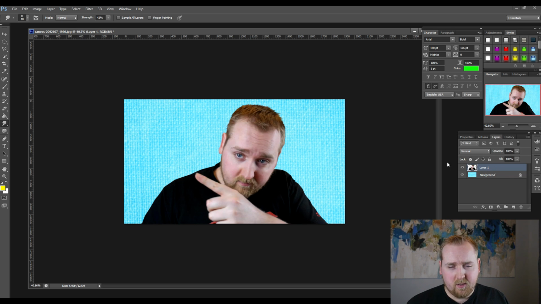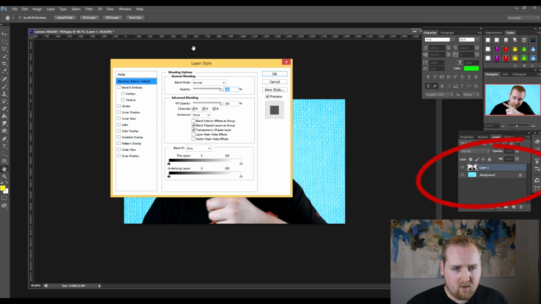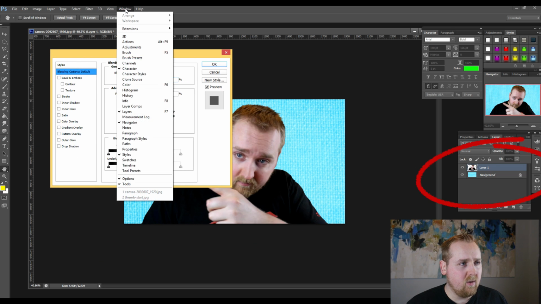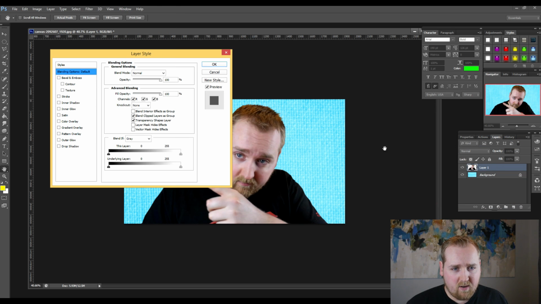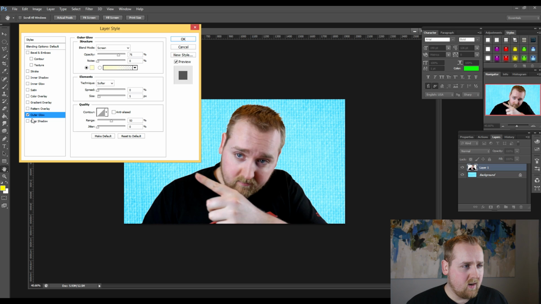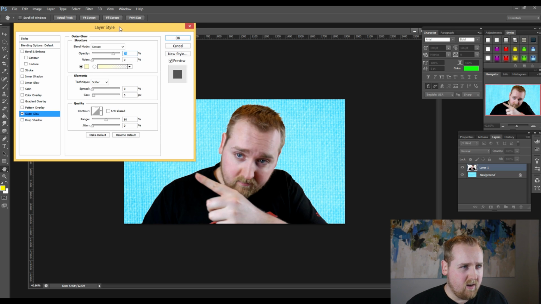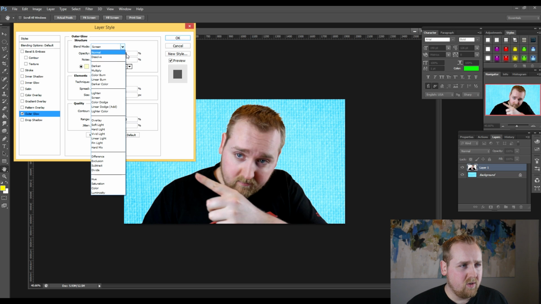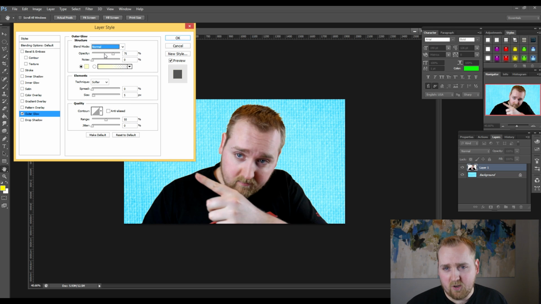The next step that I always like to do is put an outer glow around me. So you double click on the layers panel in the bottom right corner. If you don't have layers, you go up to Window and there's Layers, or you can press F7. Double click on layer one, and here you've got your layer style menu. Go down to outer glow and click the checkbox. I usually like to set the blend mode to normal up here. Screen and lighten are also good, but normal is gonna be the most visible, especially if I have a light background, where screen and lighten are not even gonna be visible.